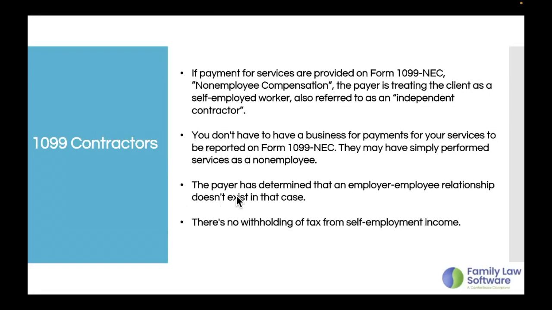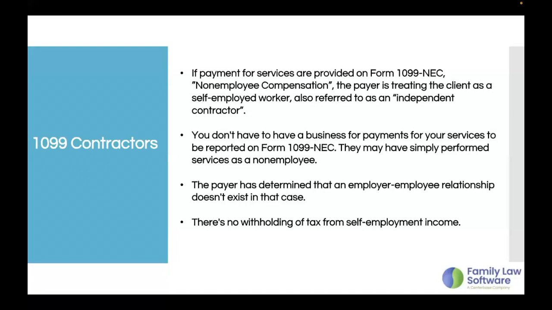And what's happening is that the 1099 is what it is. It's a gross number. That gross number is what we're looking for and what you're going to pop into family law software. There are no tax withholdings from that 1099. That's just all the money that they made, and they're going to have to pay taxes on those dollars that they made. So no one is going to be withholding for them.